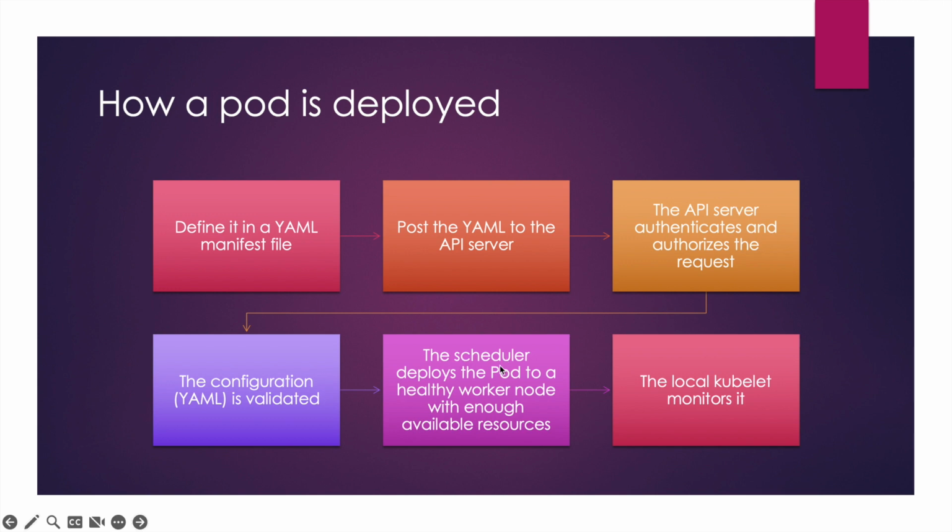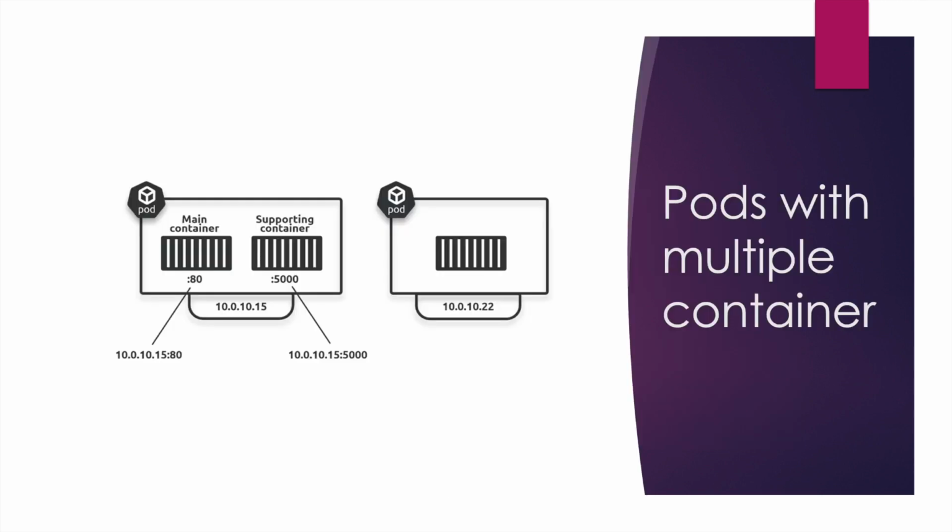The scheduler is another component that looks at what pods are ready to be deployed, and it schedules them to be deployed on a node which is healthy. That means it has enough resources available to entertain that pod. So a node can have one or more pods. The scheduler basically looks at the cluster and picks a node that can handle the workload of that pod. And then something called kubelet monitors it. Kubelet is something that is present on the node. We will explain that in a bit.